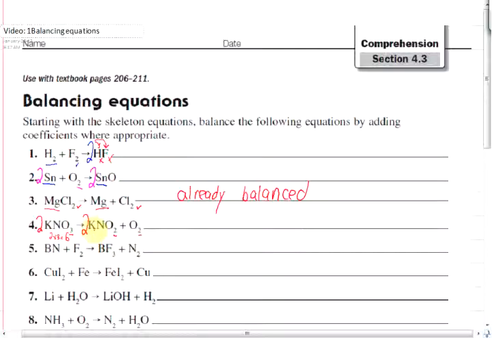Now if I count my oxygen on the end of the equation, I have 2 times 2 on this side. So I have 4 here, and I have 2 there. So that means I really have 6 on that side. So these two 2's balance this equation.